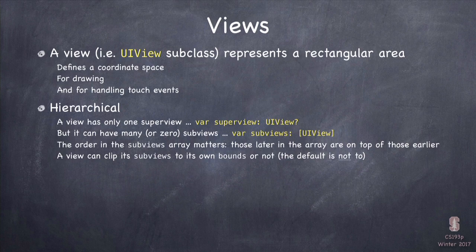That just means that the views have sub-views inside of them. Now, any given view can only have one superview. That's the view that it's contained in, but it can have any number of sub-views. So, for example, in the calculator, we had a stack view. It had a lot of sub-views, all the buttons that we stacked in it. In fact, some of the stack views had other stack views as their sub-views, and then those stack views had more sub-views, which were buttons or whatever. So that's how we build our UI, with this hierarchical collection of these rectangular areas.